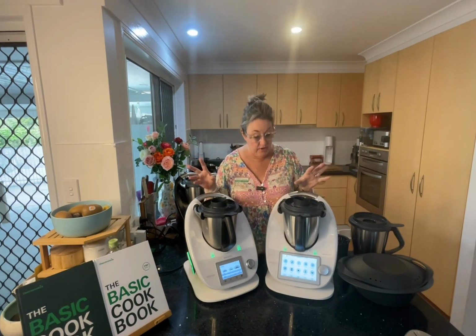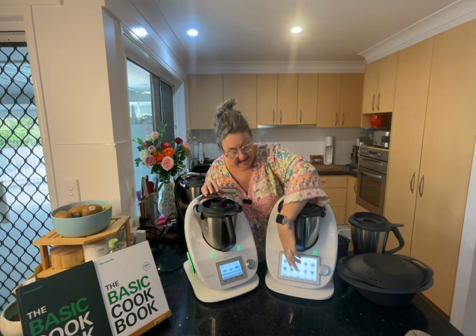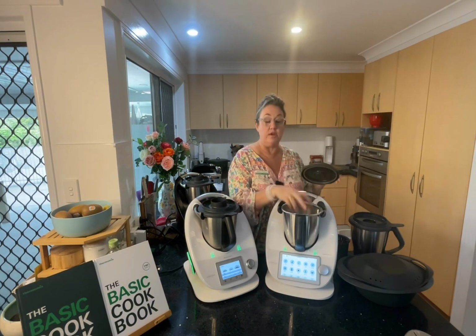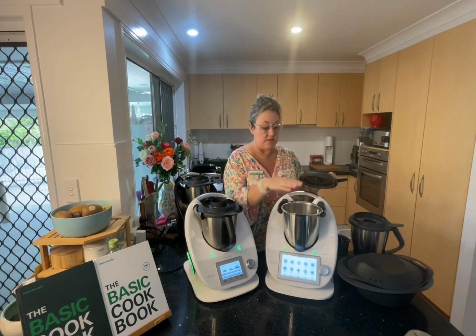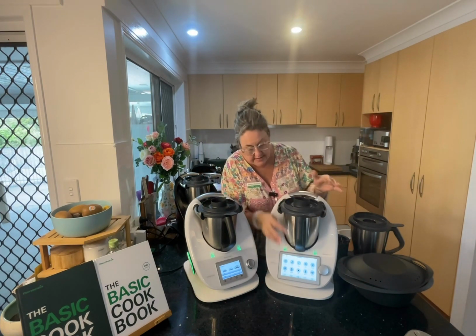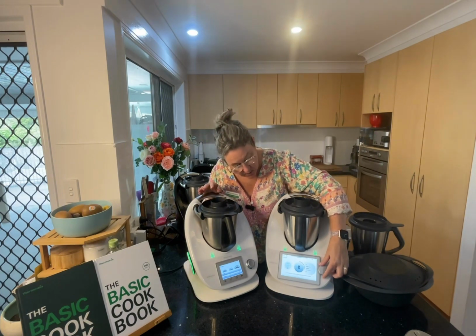So one of the other new added features, which I love, is egg boiler mode. Let's talk about that for a minute. So when you're boiling eggs now, they go directly into the bowl of the TM6 with a litre of water. The blades don't move, and you literally choose here how you would like your eggs cooked.